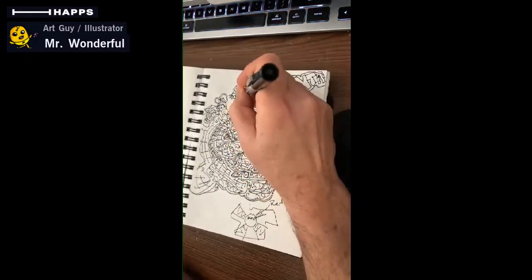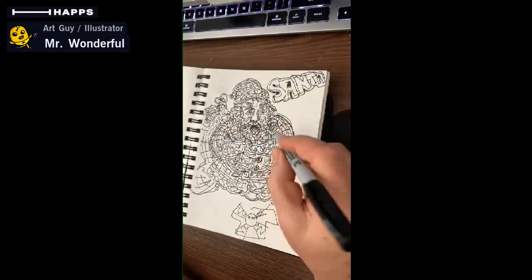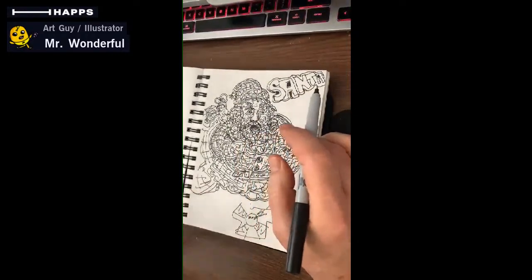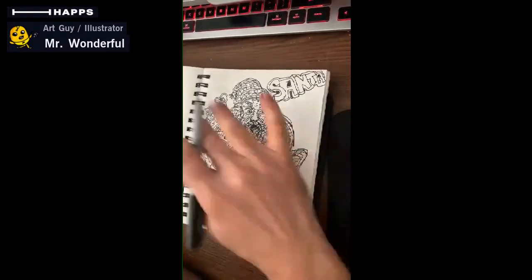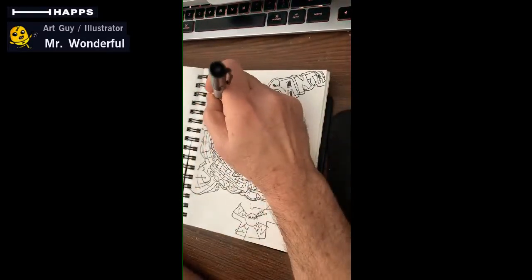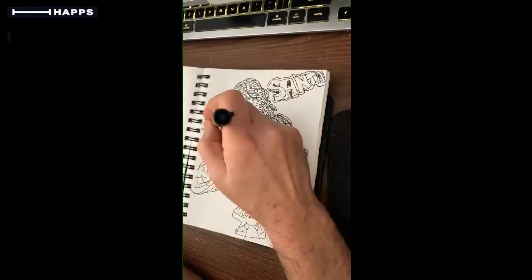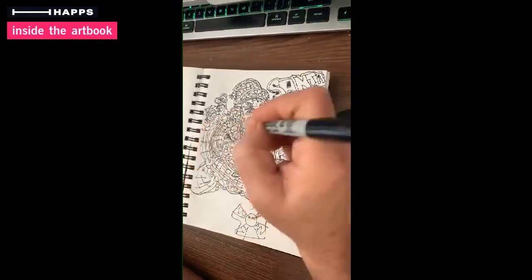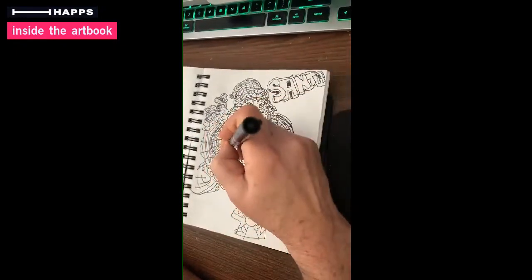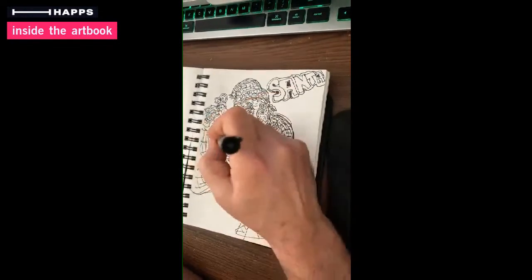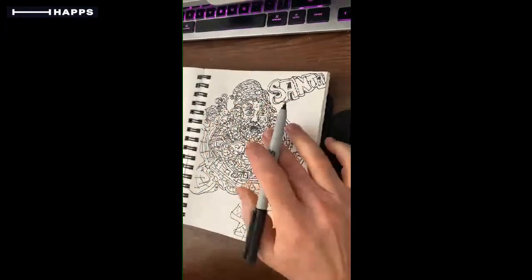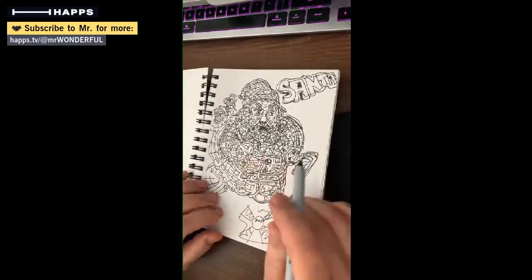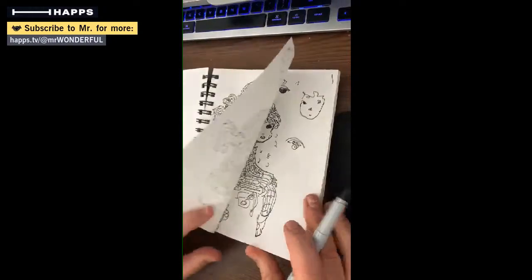Anyway, so Santa, and then what you would do is scan this with either your phone or a scanner, which no one really has anymore because your phone is better high resolution anyway. You scan this into Illustrator, at least what I do, and then you change this into vector. And then once it's vector, it's a very high resolution, and you can put it on any type of background.